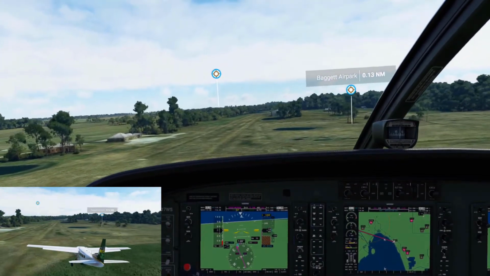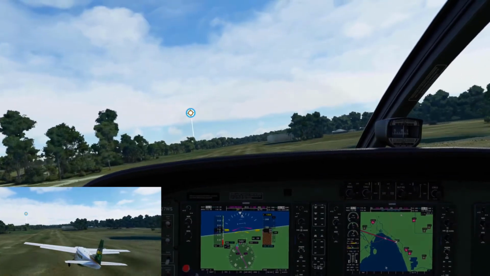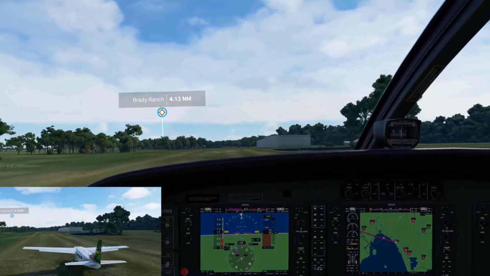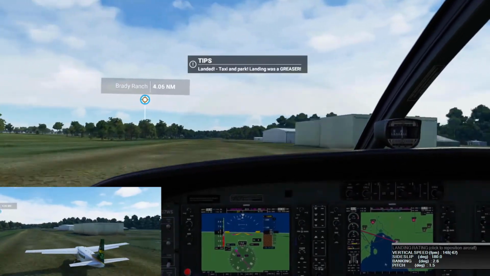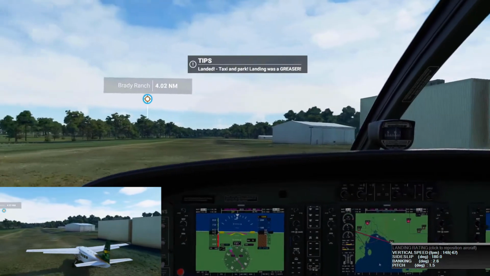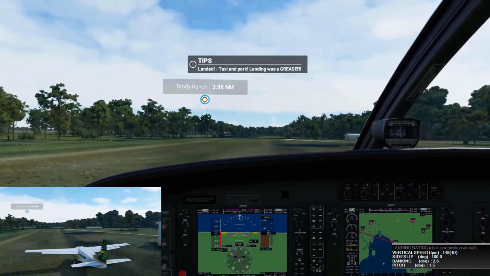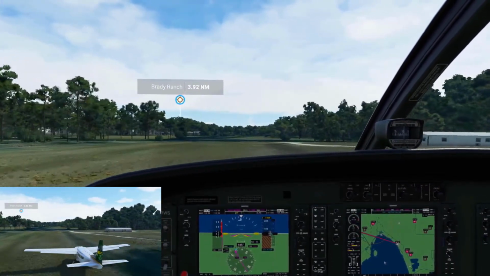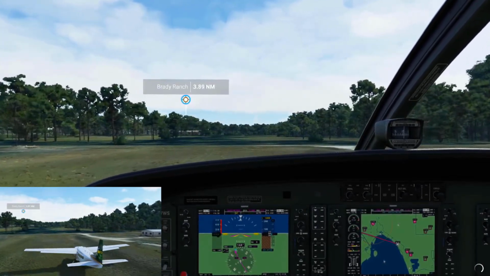100. 50, 40, 30, 20, 10. Vertical speed 148, side slip 180.0. So not a bad landing.